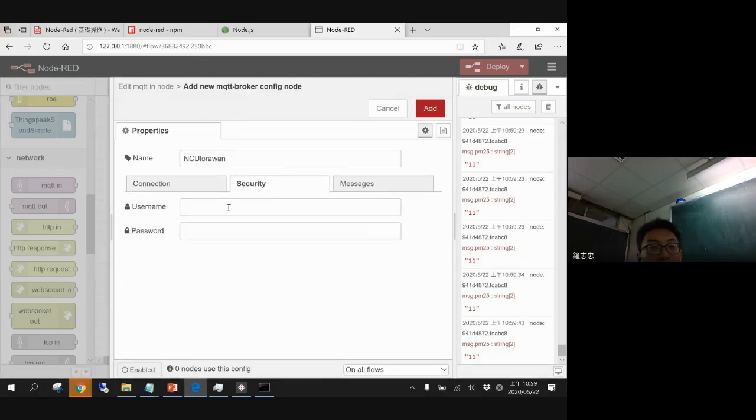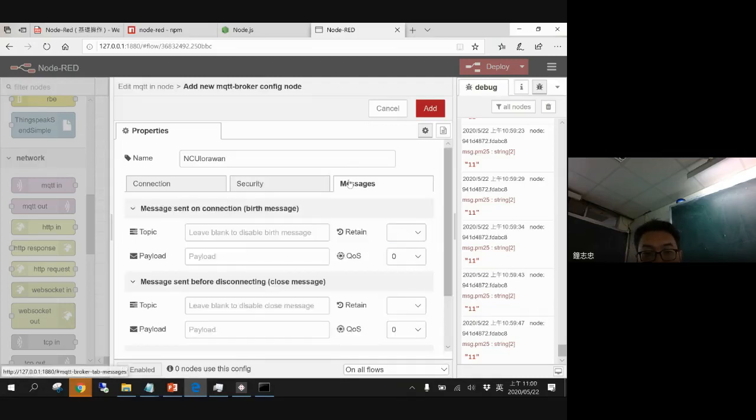And don't forget to have a security, because you need to type the name for MQTT. This is the username and the password. And the topic. Let us check.